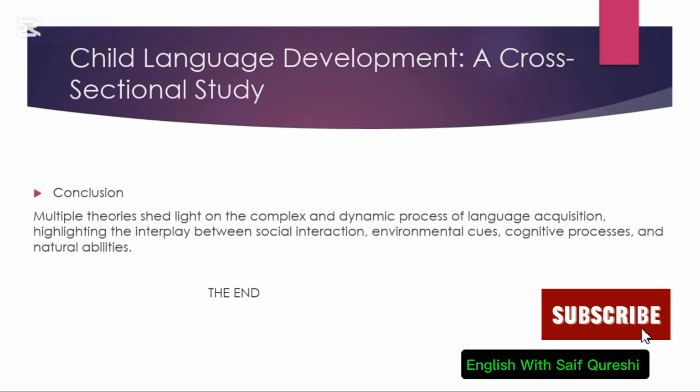In this way, kids from 3 to 10 years learn language step by step. Different theories highlight different aspects of this process. So in a nutshell, we have come to know that children learn language step by step. The one who is 3 to 4 years old, the one who is 5 to 7 years old, and the one who is 8 to 10 years old, their process of language learning is gradual, and with the passage of time, they learn language in different phases.